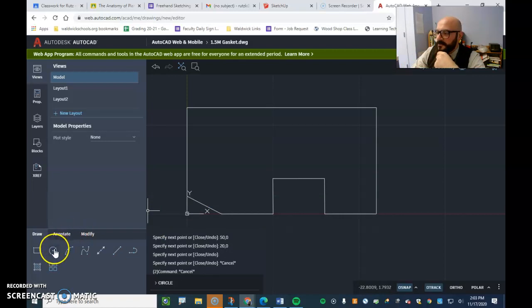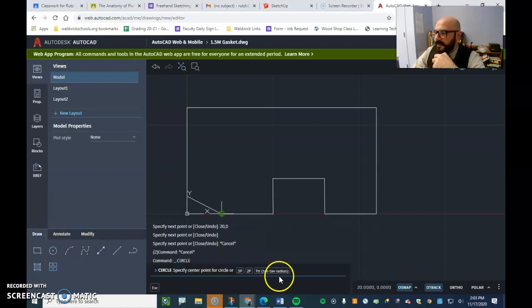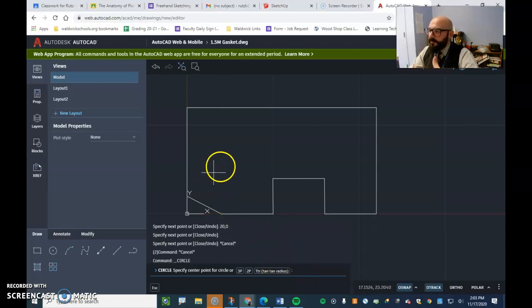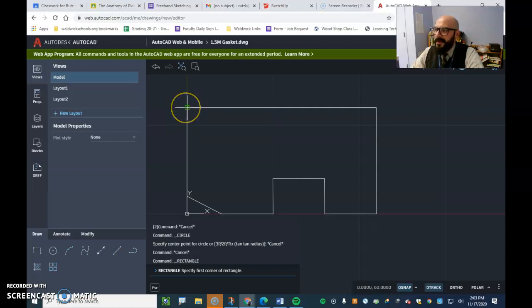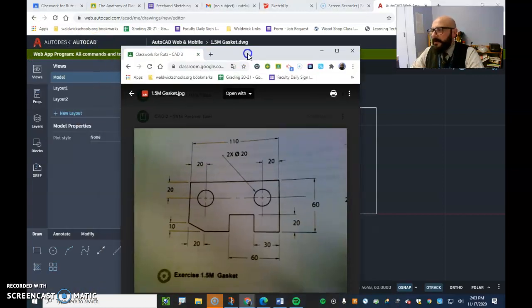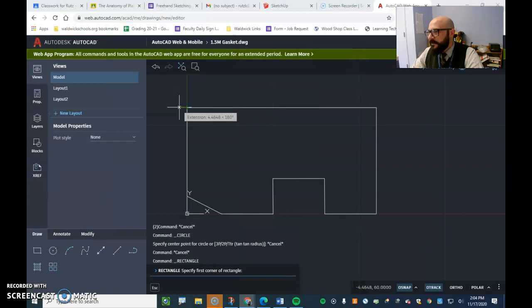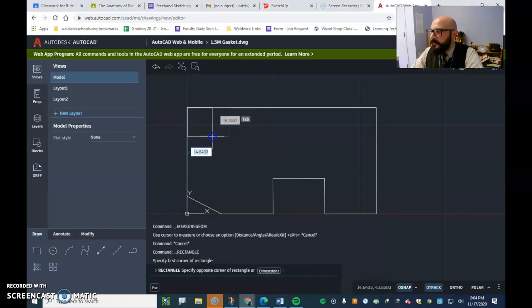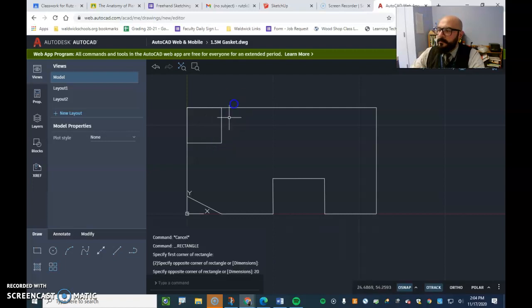All right, next tool is the circle tool. Here, click circle. Specify center point for circle. So there's two ways that you can approach this. Now, if you're working off of origin, you can just input the coordinates for that. But I'm going to show you another trick that I do. Maybe it's jerry-rigging, but whatever. Here, if I look at my diagram, it says that the height is 20, and I know the width is 20. So what I'm going to do is give myself a center point. You could do this, I guess, with the measurement tool, but I just use the rectangle. And here, I'm going to now type in 20 tab 20.